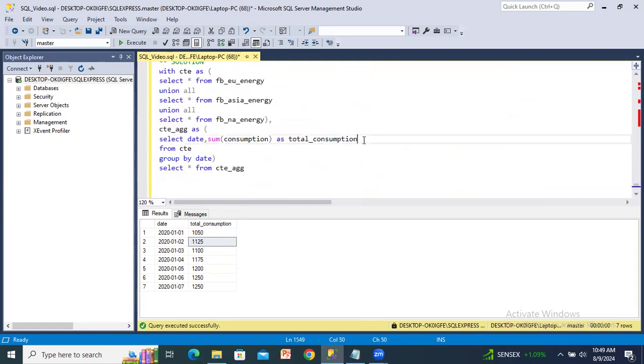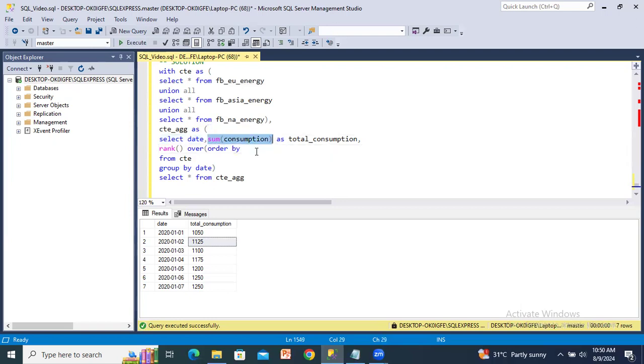So we'll write comma, rank of, over, partition by. Here I think partition by is not required in this part. So we'll use over, order by sum of consumption.